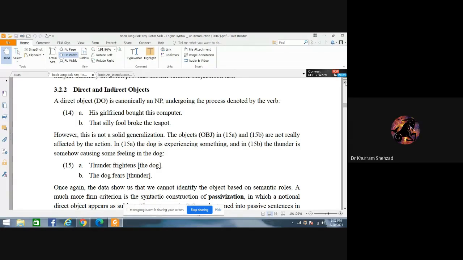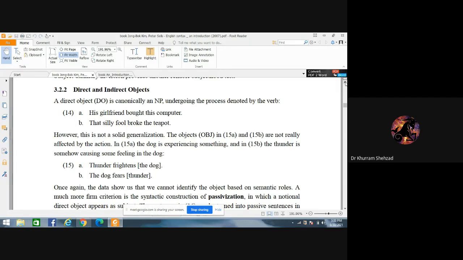Then another kind of sentence introduced by the author was one where after the finite verb there is a complement noun phrase, and then a non-finite verb. For example, Ahmed wanted me to work hard, or Ahmed wanted Khurram to work hard. Here, after "wanted" we have another noun phrase, Khurram, and then the non-finite phrase "to work hard." The understood subject of "to work hard" is Khurram, because Khurram is to work hard, and the other subject is Ahmed, because it is coming in the beginning, and Ahmed is the one who wants Khurram to work hard.